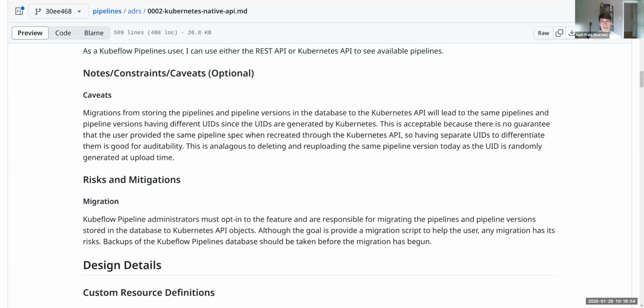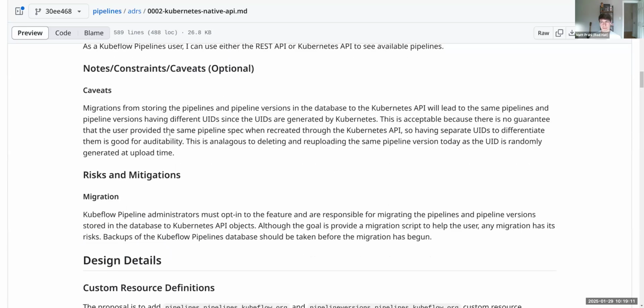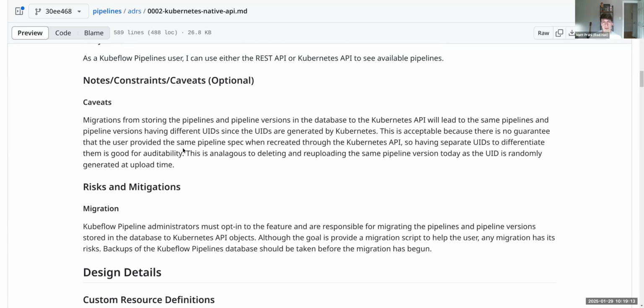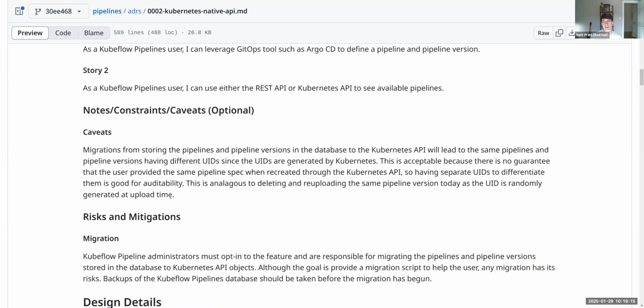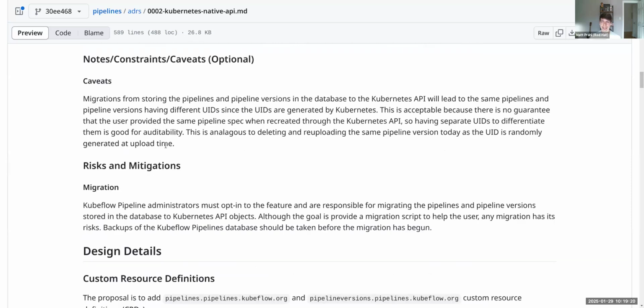And I think that's okay because the alternative would be to allow the user to specify a UID. And we don't really want to do that because there's no guarantee that they didn't modify the pipeline spec as they did the migration. So it'd be kind of like a one-time issue. I suppose you could modify the database directly to change the UID references, but probably not great.